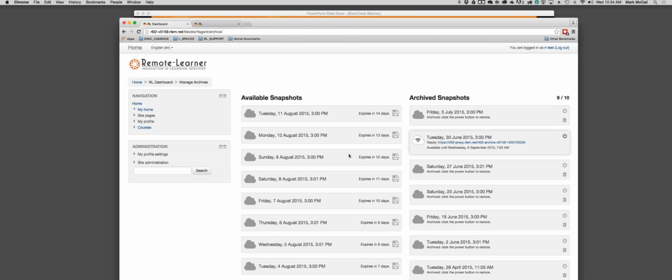The archive snapshots, simply because they're a little bit more inclusive of the server data and the environment data, I know has been a little bit trickier.